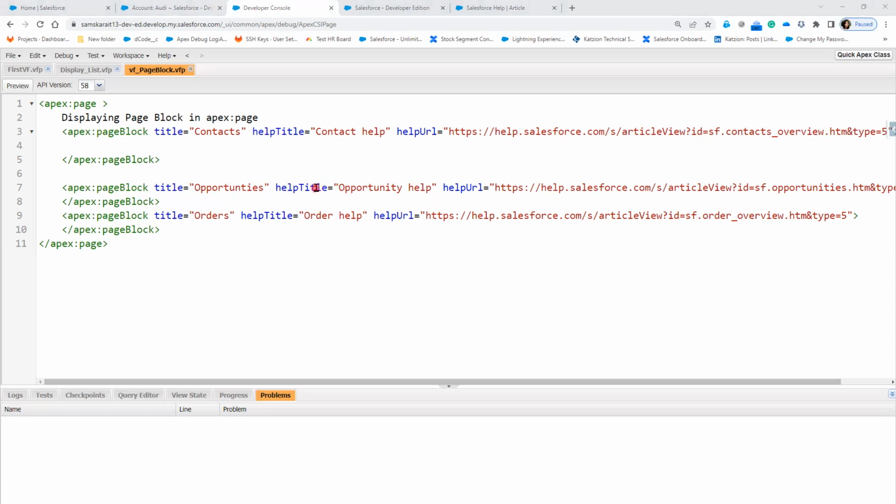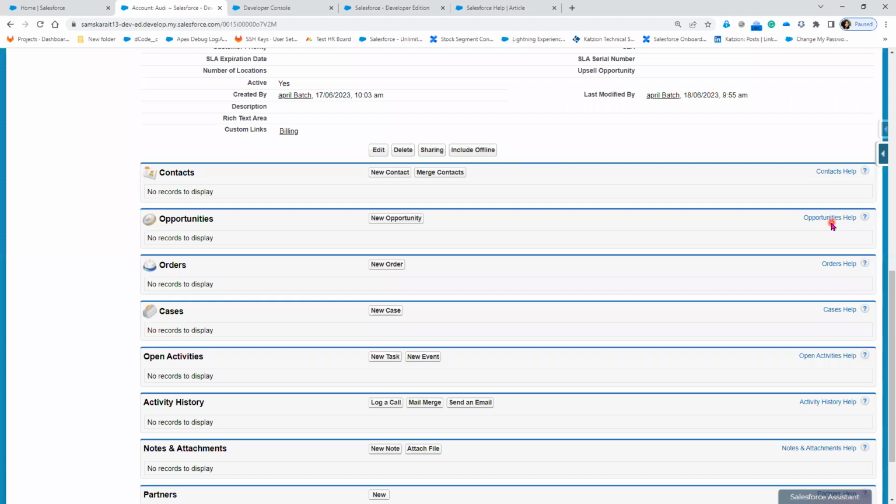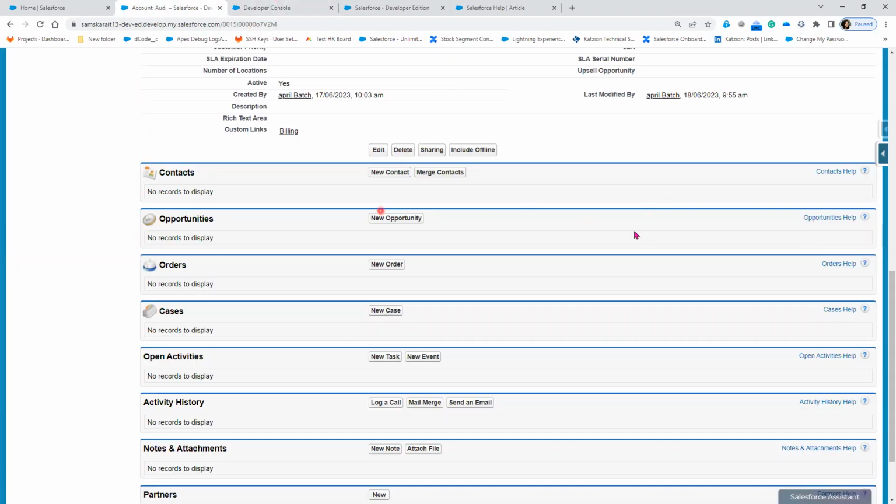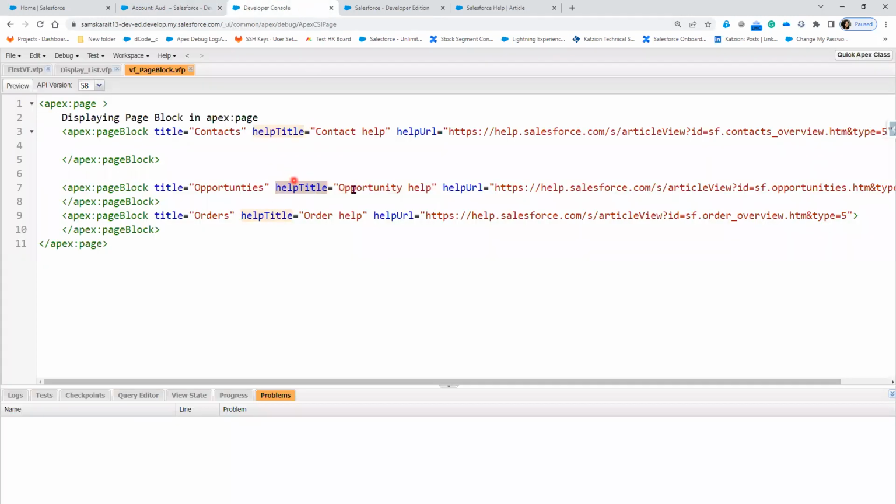Yes, help title in Salesforce is by default always in the standard blue color. What is this help title? Whenever we use it, by default, Salesforce is going to provide it. These attributes are provided by Salesforce. If I am using this attribute help title, this means at the back end Salesforce has implemented some logic.